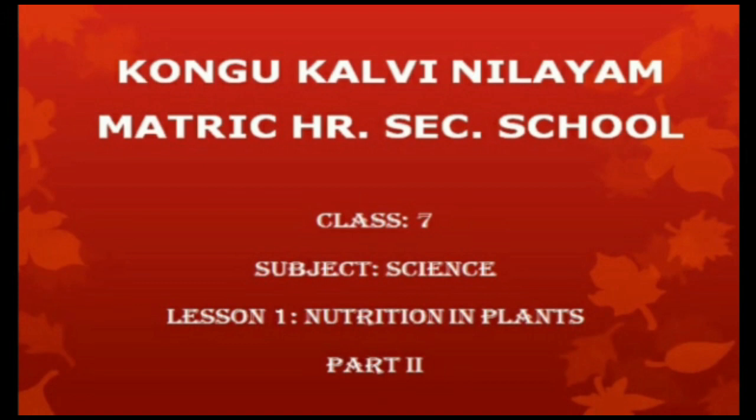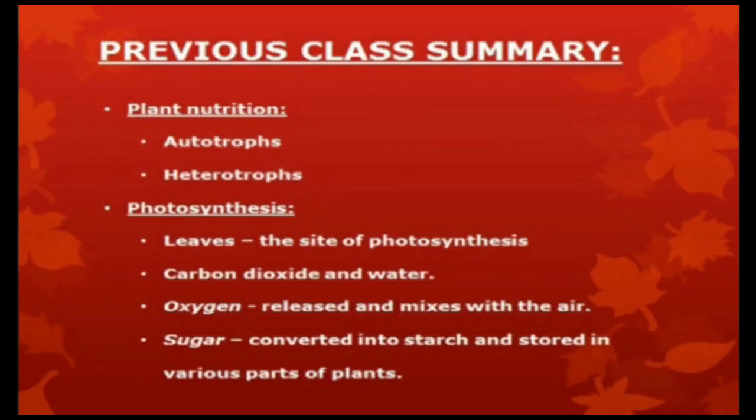Today we are going to see the remaining topics of our first lesson, nutrition in plants. Let me summarize the previous topics. In our previous class, we saw about plant nutrition and photosynthesis. Like other organisms, plants also need food for their survival. Hence, they need food to get the nutrients. So, the process of getting nutrients is called nutrition.